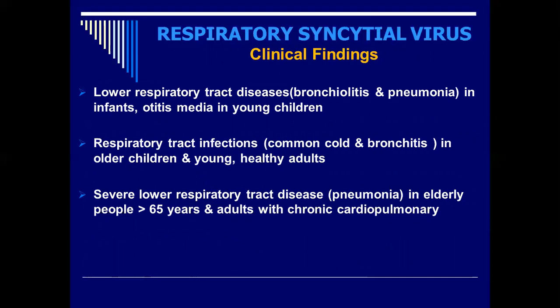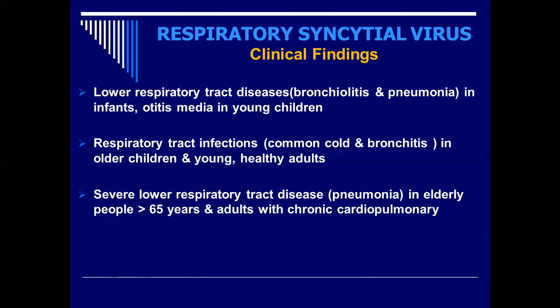Clinically, you see lower respiratory tract disease like bronchitis and pneumonia, and otitis media in young children, with respiratory tract infections, common cold, and bronchitis. There is severe lower respiratory tract infection in the elderly, particularly over 65 years of age, and in adults with chronic cardiopulmonary diseases or with immunosuppression.